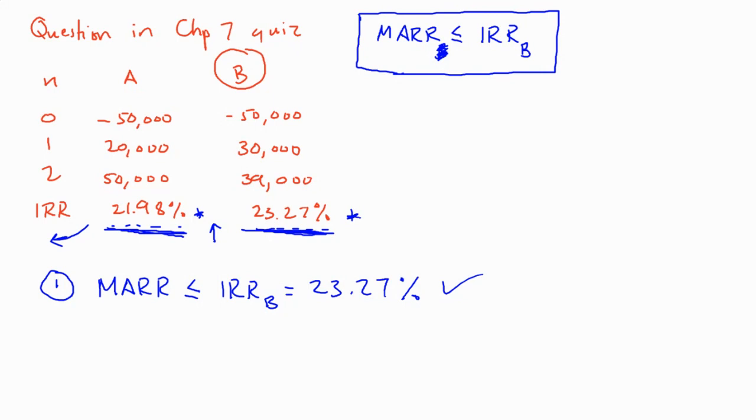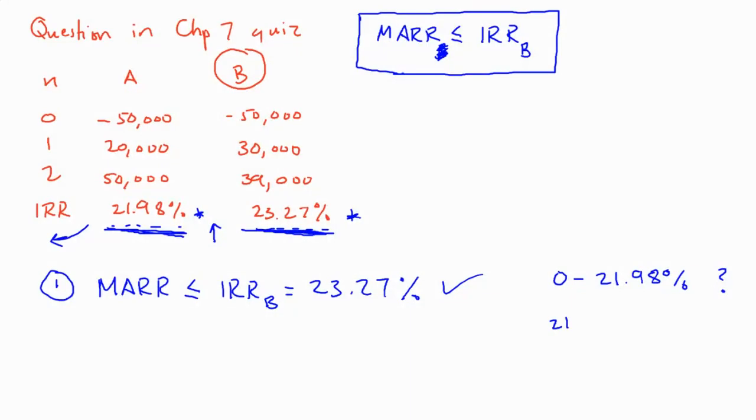So we have a few cases. Maybe I can do them here. I don't want to spend too much time giving you details, but I want to make sure this is clear to everyone. So let's say the MAR is between 0, or let's say 0.01 percent, whatever, and 21.98%. If the MAR is in this range, I can do incremental analysis. As we know from incremental analysis, there may be a range where I would choose B, there may be a range where I would choose A. So this part is still not clear. I don't know the answer to this part yet. And maybe I can refine this range to suit B better after I do the incremental analysis.